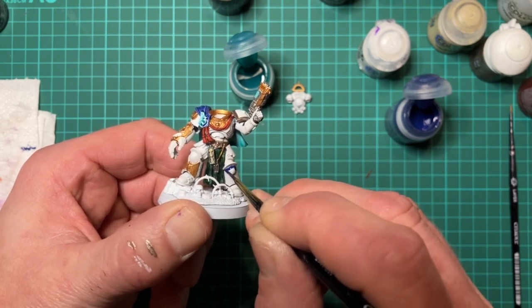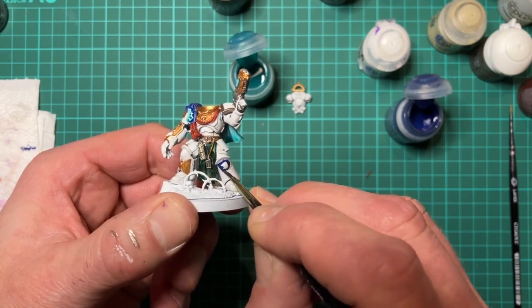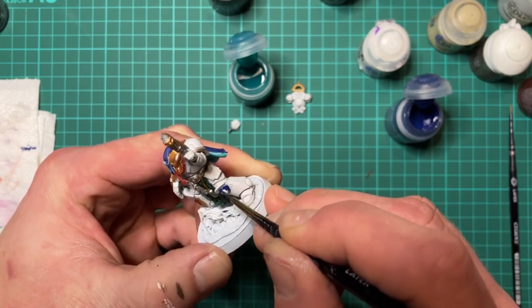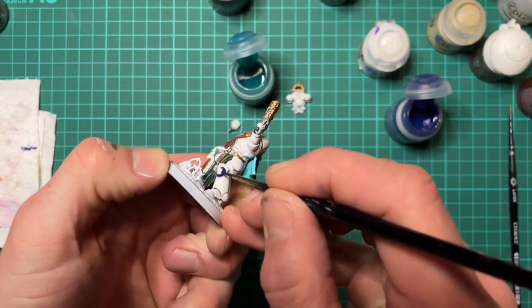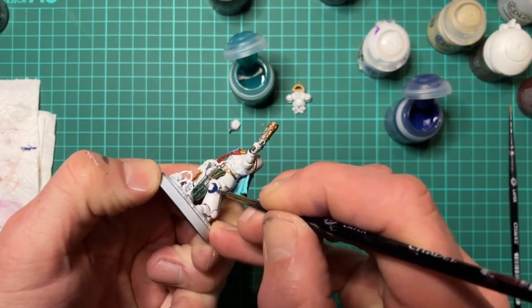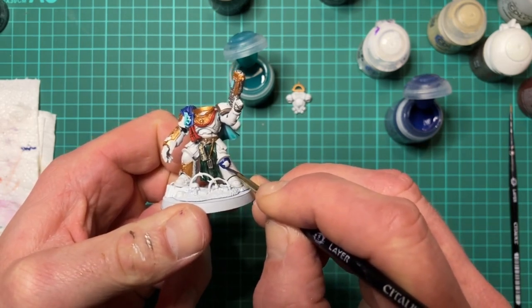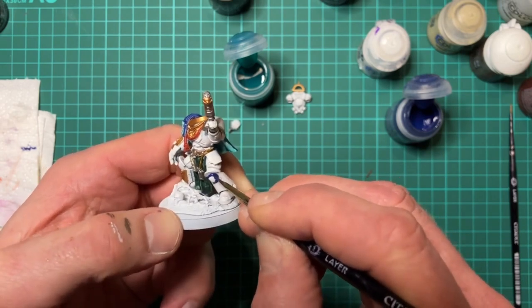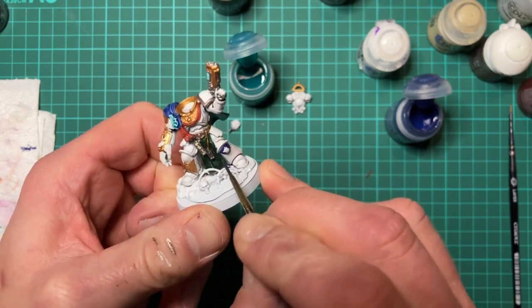Doing this gives you a bit of an idea of how long this actually takes. Again, if you do go over, it's not the end of the world, you just pick up a bit more White Scar. We do want to cover that whole knee panel really. And there's just a little bit more down the bottom there that we can see. Again, I'm just using a normal layer brush, not using the smaller one. And we can just drag that out a little bit more. And that is not bad. That's not bad.